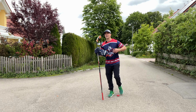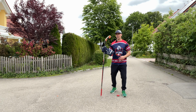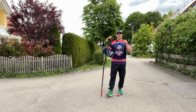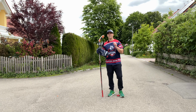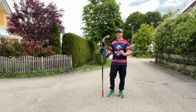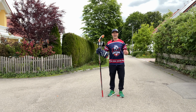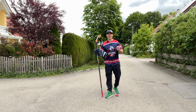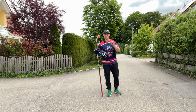On the ice, we tend to be moving around a little bit more than off the ice, but that's okay for your off-season training. Remember, it does not matter what drills you are doing. I can make a great drill bad if I don't practice it properly, and I can make a not so good drill a lot better if I'm focusing on these key points.